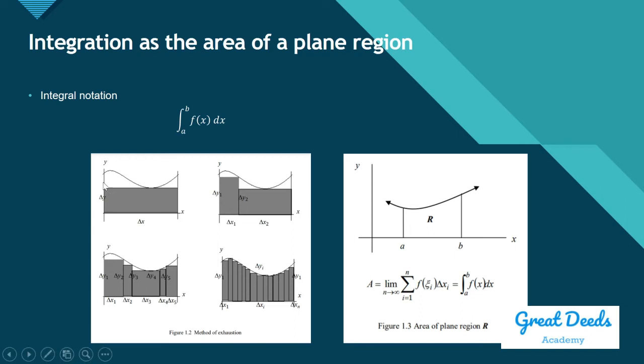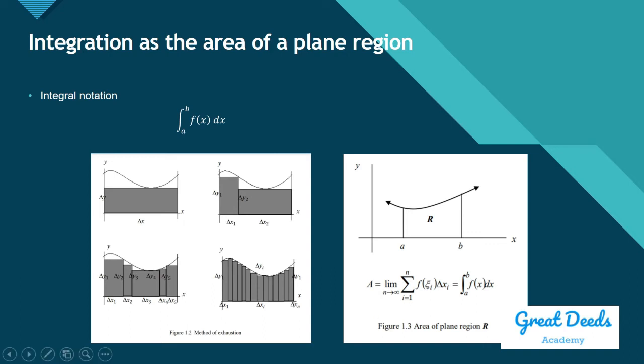So for example, we have this curve. We are interested to know the area of the plane region that is bounded above by this curve, on the sides by these vertical lines, and bounded below by the horizontal axis. What we can do is inscribe vertical strips of rectangles. Each rectangle has an area, and you know how to compute it: length times width. Delta x here means the length of the base of your rectangle times delta y, which is the height of your rectangle. We get the sum.